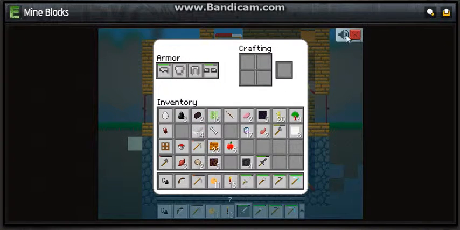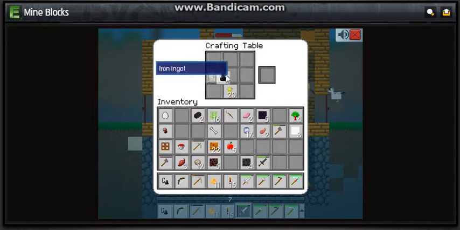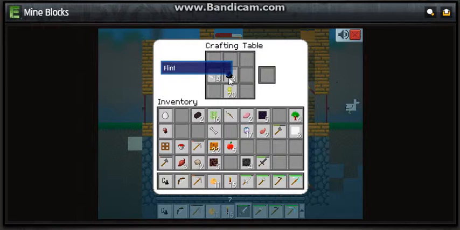Let's go ahead and make some arrows, because those are kind of important. So sticks. Sticks and stones. I don't know what I was about to say. I'm confused. I can't remember the crafting. One second, guys. I'm going to check on the crafting.